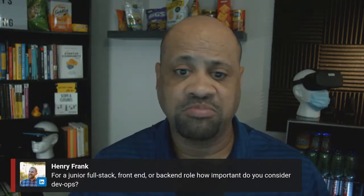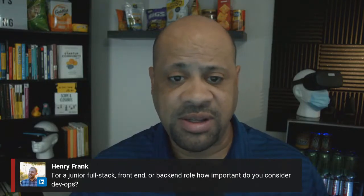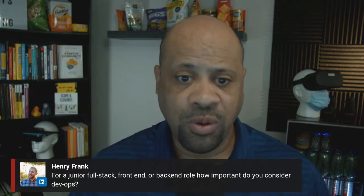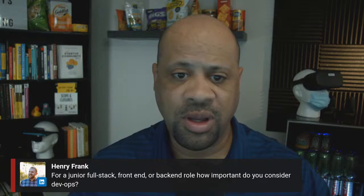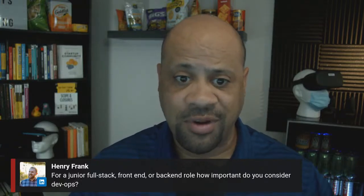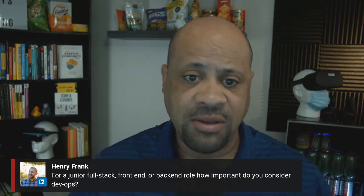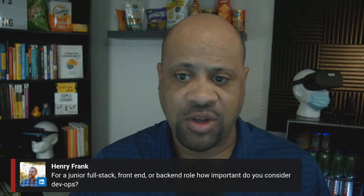On the other hand, I think it's also very useful for you to understand 12-factor design patterns and be able to use a platform as a service like Now or Heroku and be able to just push and get your code deployed, and know some of the checkpoints that you need to go along the way to make sure the code's actually alive and it's working well. So Netlify, right? Being able to deploy and use something like Netlify, I think, is hands down the minimum that you should have if you want to say, hey, I'm ready for an entry level role.